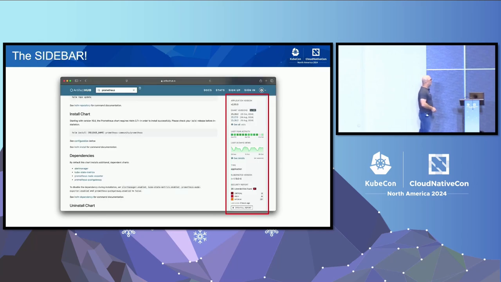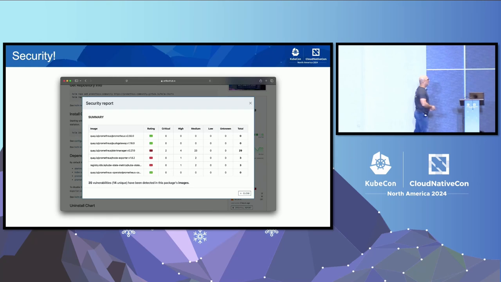All right. And then the sidebar. There's a ton of useful information in the sidebar here, and I'll touch on some of it, but the sidebar is artifact appropriate for whatever the artifact is. We try to surface the right information for that artifact to help you analyze it. And to touch on a few things here, there's a security report, and you can go look at the images that whatever the artifact does, in this case a Helm chart, points to. What do you find when it's scanned? How often is it scanned? What does it show up? And so you can see things like, here's an overview of the images and how they scored in the latest version. You can go back to older versions and see that as well to see where they're at today. And it's using Trivy to do the scanning.